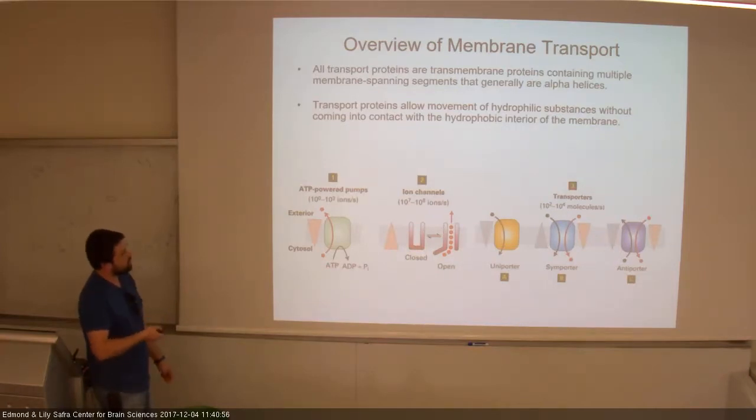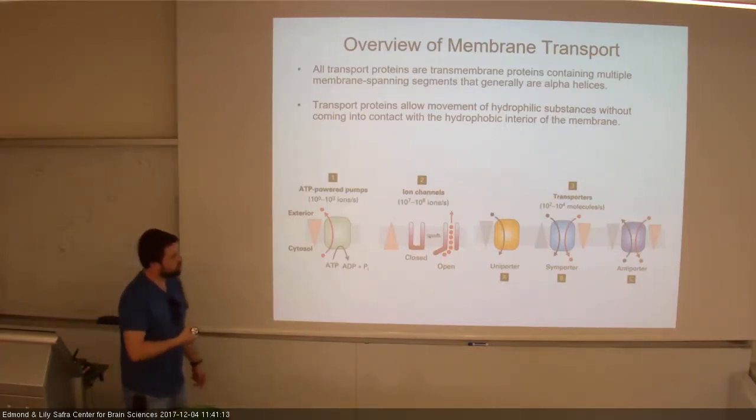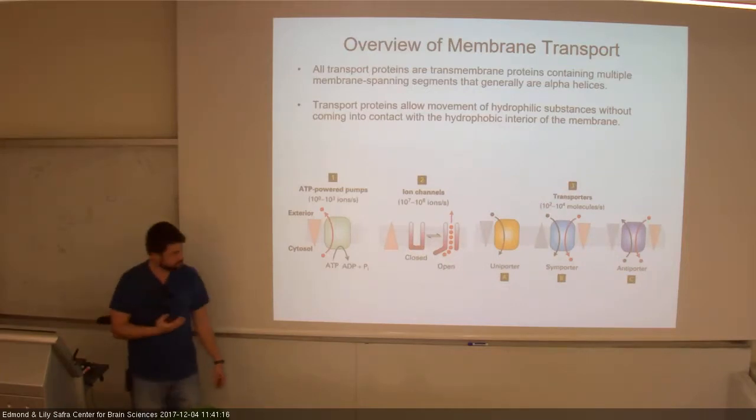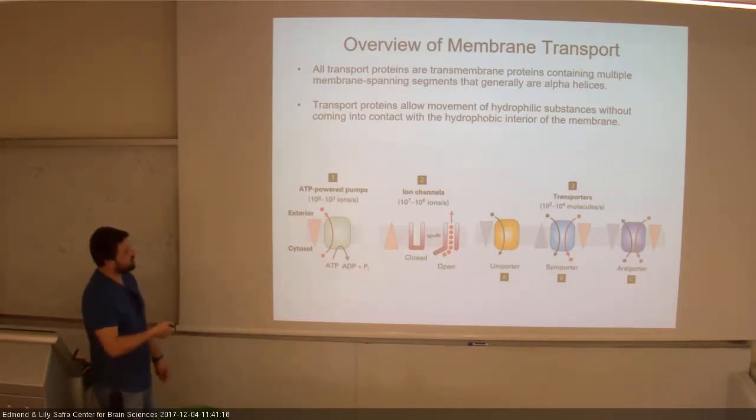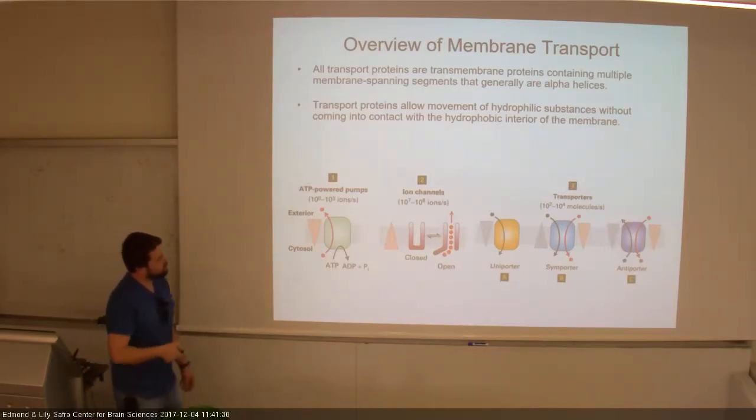The second type is ion channels, which we'll do here. You only see gated ion channels, but there are also non-gated ion channels, meaning that they don't have any portal or conformational change that happens in order for them to open. And because these ion channels don't use energy, the only way that the ions can move is with their concentration gradient. So if the ion is highly concentrated here and the channel opens, then the ions will move towards the low concentration. And the third type is transporters.